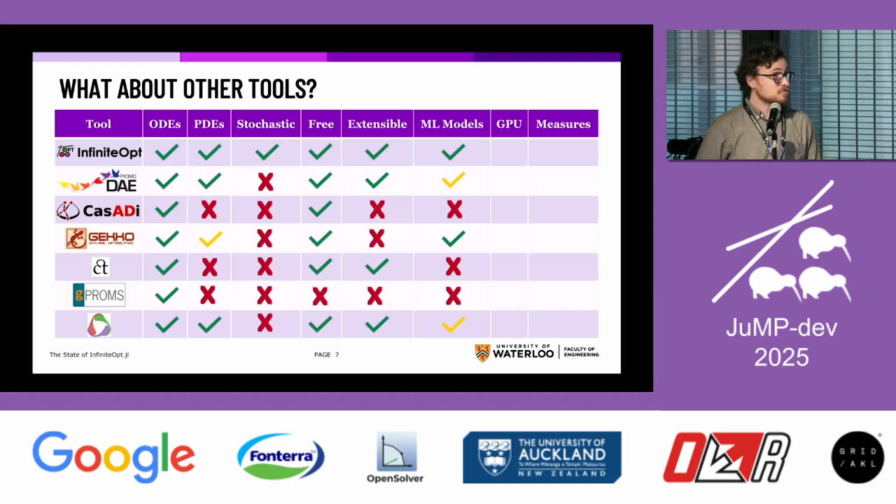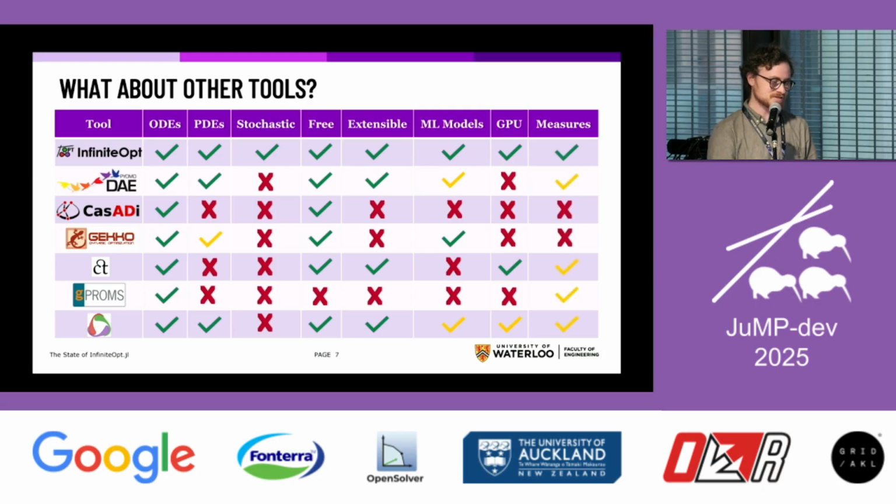So ML models, this is referring to being able to embed machine learning models. We'll talk about this a little bit more today. InfiniteOpt does provide that ability, as does Gecko. Some other packages don't directly do that, like Py1DAE doesn't directly support that, but you could try to hack in Omelette and make it work, which is why it's yellow there. In terms of GPU support, basically InfiniteOpt and optimal control are the main ones that provide that functionality. Modeling toolkit, in theory, you could port it to something. That's a little fuzzy, so that's why it's in yellow.